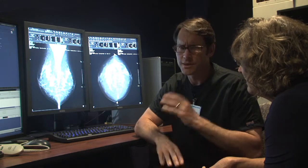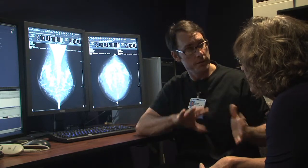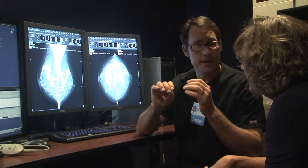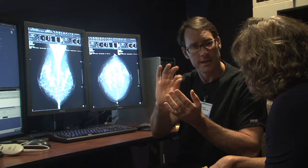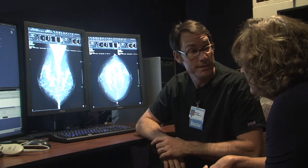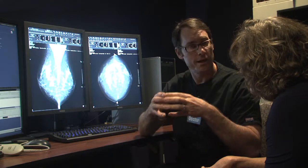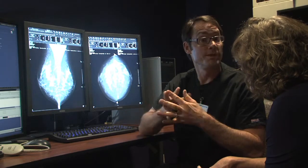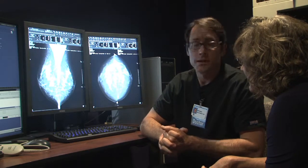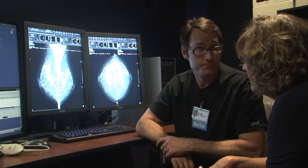Is that going to hurt? Now, it sounds like a big thing, I understand, but we actually do it here. We all work together, we make you extremely comfortable, and we actually use X-ray to triangulate and target these calcifications. The needle will go in, remove that tissue. We'll actually take an X-ray of the tissue to show that the calcifications are there, and then we'll discover what's happening here. Is it going to hurt? There's a bit of pain initially as I give you the lidocaine, and after that, I'll give you so much lidocaine that it shouldn't hurt at all.